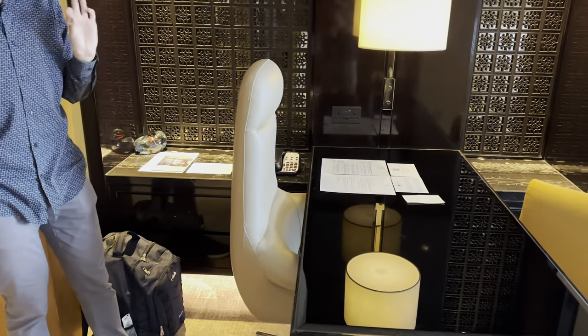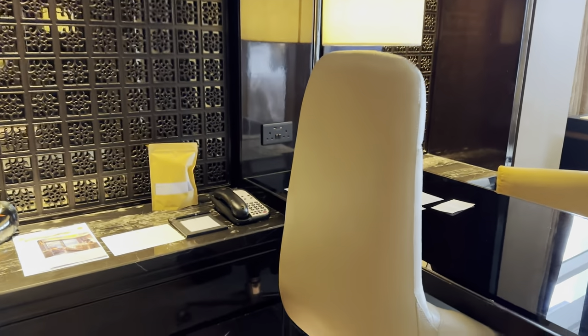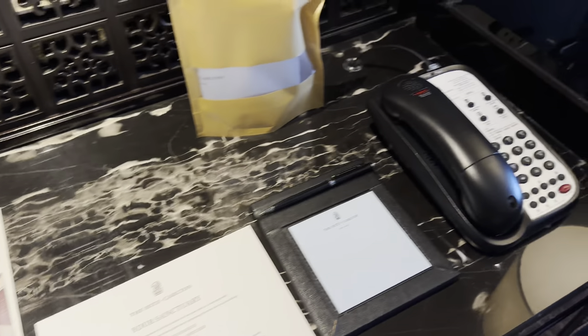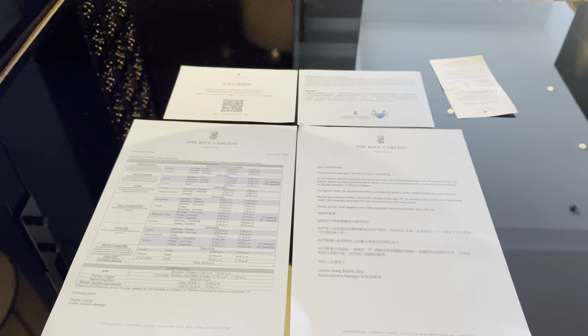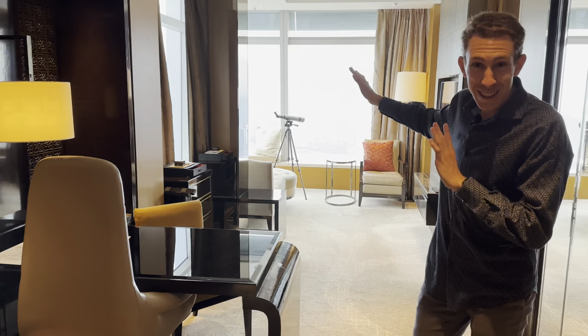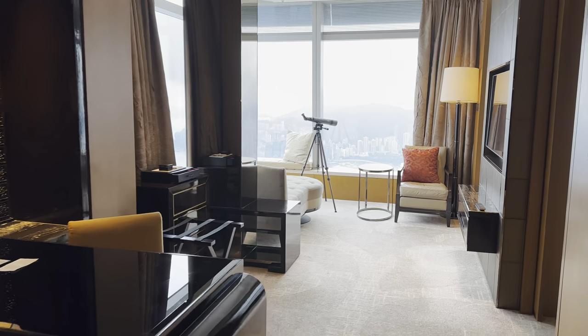This is the beautiful work desk — the executive desk. You feel like a king when you're sitting here. You've got this huge table, power outlets, a phone, all these amenities, and this is going to be one of the best views in the whole world. Look at the view — you can see all of Hong Kong, all of Victoria Harbor, right here. Absolutely incredible.